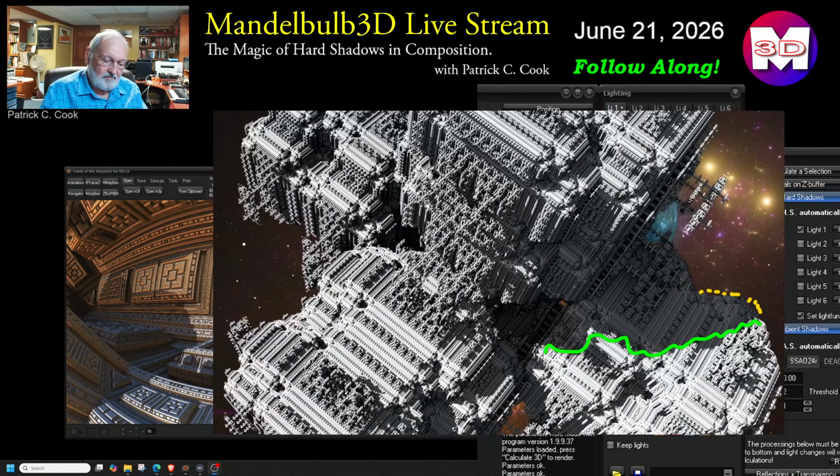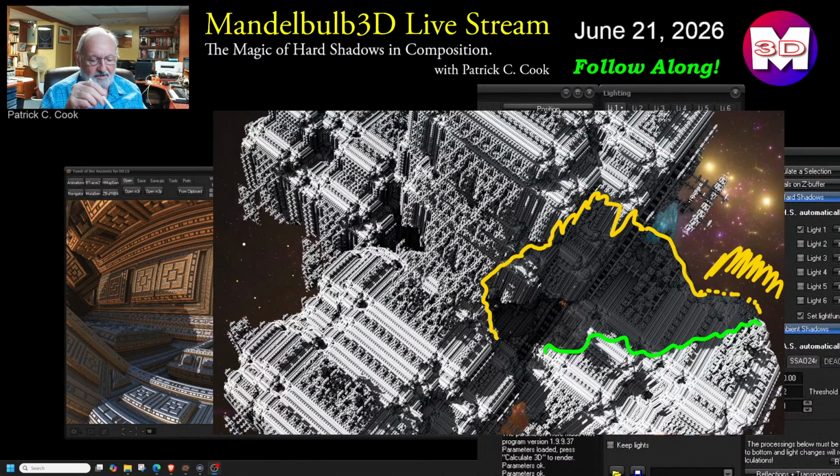Which means that the hard shadows are not casting on anything in the background. The hard shadows are confined to the fractal surface itself. And the hard shadows are actually following the surface of the fractal.